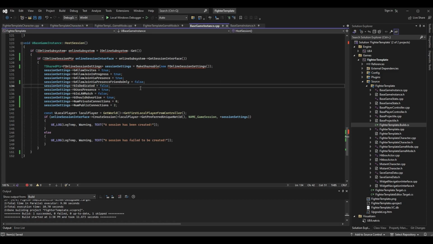Now we have B is dedicated, so if it's a dedicated server or not. In this case, I'm going to say false because with rollback especially, dedicated servers are really not necessary. A lot of times they can actually hinder it as well. It is possible to use a dedicated server with rollback, but typically it's not going to assist.